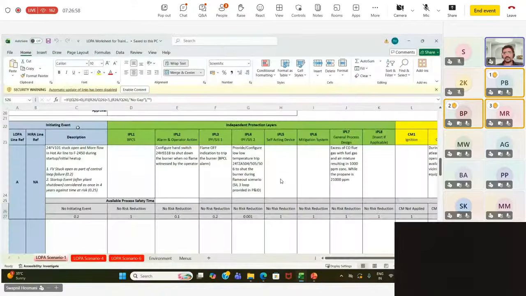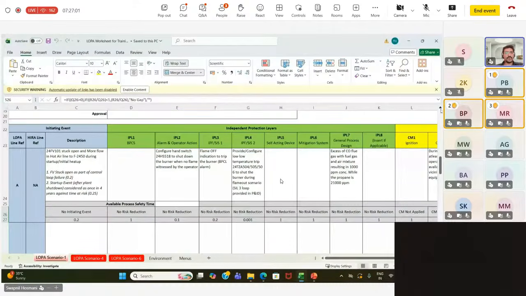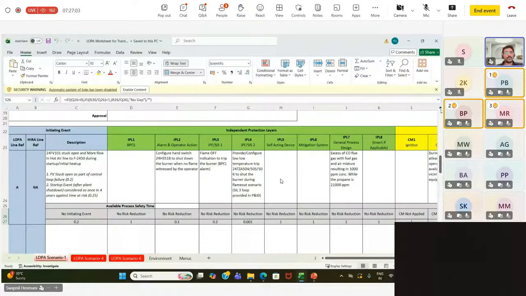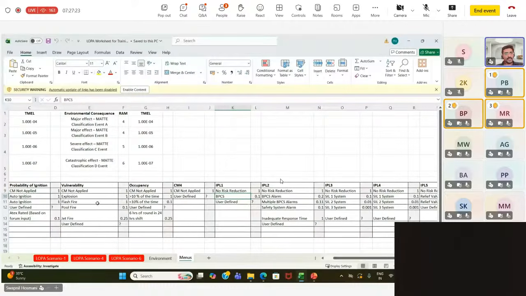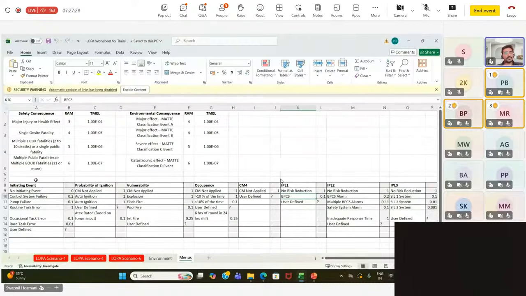Yeah, again, just quickly, this was basically control valve failure. This is the initiating event. If it is stuck open, however, this is a startup heater which comes into the picture only once in 4 years during a planned startup. So next, because this control valve FP is stuck open as part of the control loop failure, this 0.2 is coming from the client definition itself, where they say that an initiating event that is an outcome of basic control failure should be considered 0.2. So you will consider 0.2.